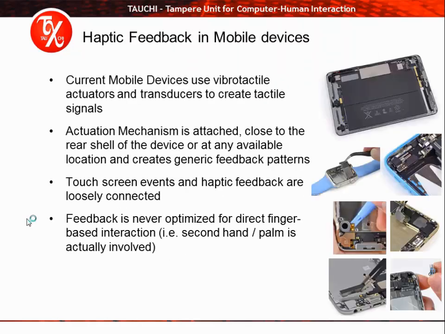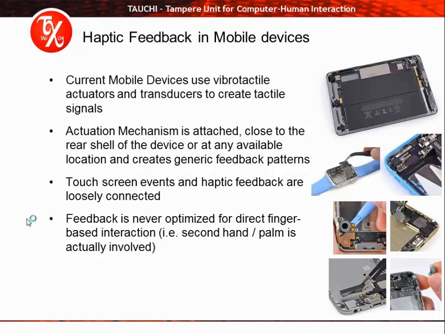Okay, let's move right into it. So basically we're targeting mobile devices. Current mobile devices use vibrotactile actuators and transducers to create tactile signals. Unfortunately, the tactile mechanism is either attached to the rear of the device or anywhere it's suitable to place the transducer itself, irrespective of what patterns or frequencies or areas of actuation we need on the touchscreen or on the back.